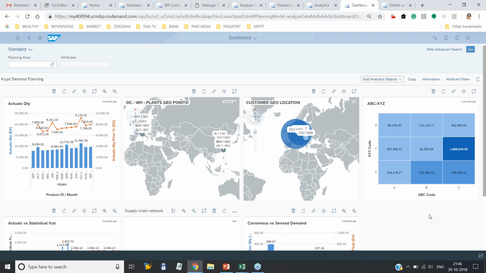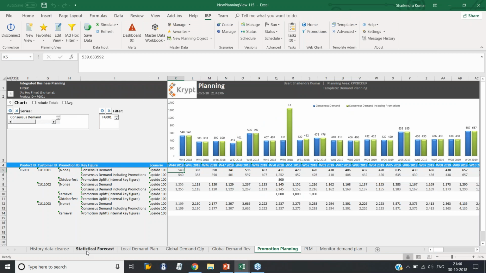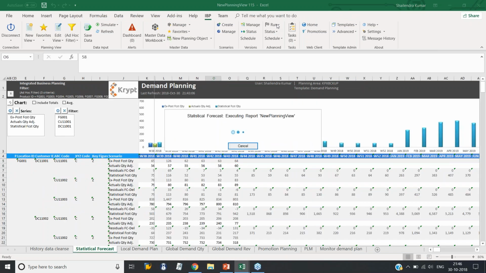and you can carry out your planning. Suppose a customer or a client is only interested in carrying out the statistical forecast for AX, AY, AZ products, and BX and BY products. This way, if you carry out your ABC and XYZ segmentation, you can add those filters, a filter in your statistical forecast. Suppose I try to execute my forecasting algorithm, and I just want to run it for AX, AY, AZ and BX, BY. I can select those in the filter. Remember, in the filter we can add an attribute. In an attribute, I can select A, B, C and XYZ, and there I can add A, B, and for the XYZ attribute, I can add X and Y.